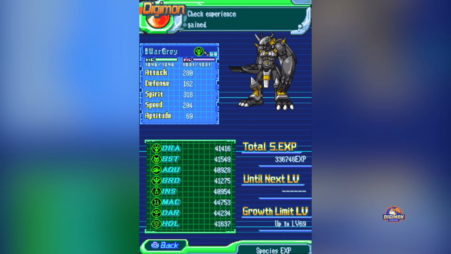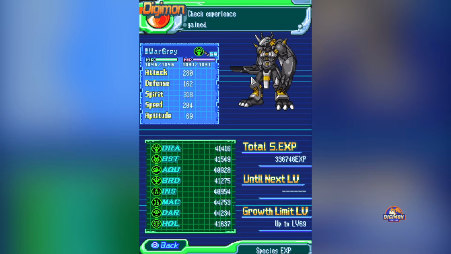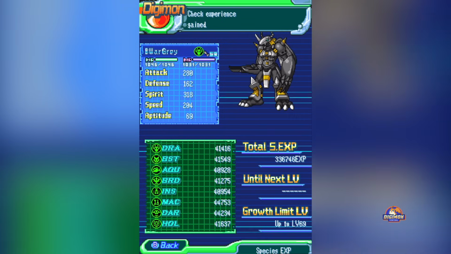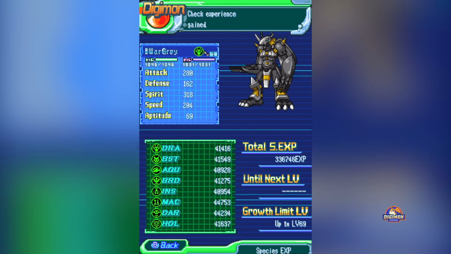In Species Experience, you see abbreviations for 8 Digimon species in the game: Dragon, Beast, Aquatic, Bird, Insect, Machine, Dark and Holy. These are important for the Digimon's strength against that species, but also serve as a requirement for evolution.